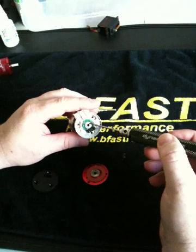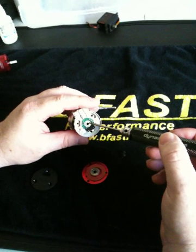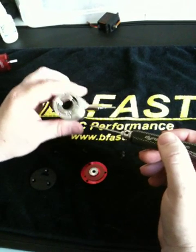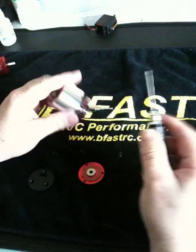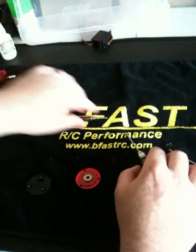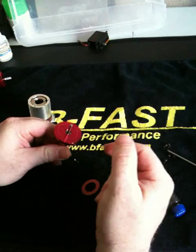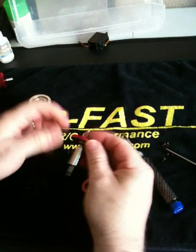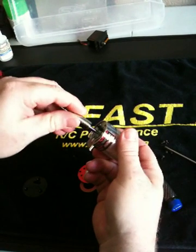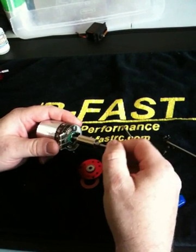I don't re-oil these bearings — they're sealed pretty well. If they get rough, they really need to be replaced. I don't even bother cleaning them out because you'll never get all the grit out of the bearing unless you take the cages apart completely, and on a bearing like that, it's probably not going to go well. So just do a little scrub down if they're spinning free. One way I check that is I take the rotor out, set the front end bell on and seat it, spin it like that — make sure it's not grimy or dirty. If it spins fine, it's good. Same thing with this — I'll hook it up backwards and spin it. You can feel if it's grimy, gritty, dirty, or otherwise. If it's not, it's good to go.